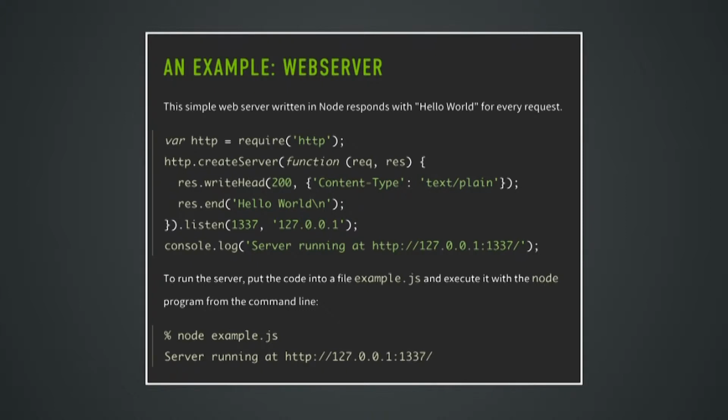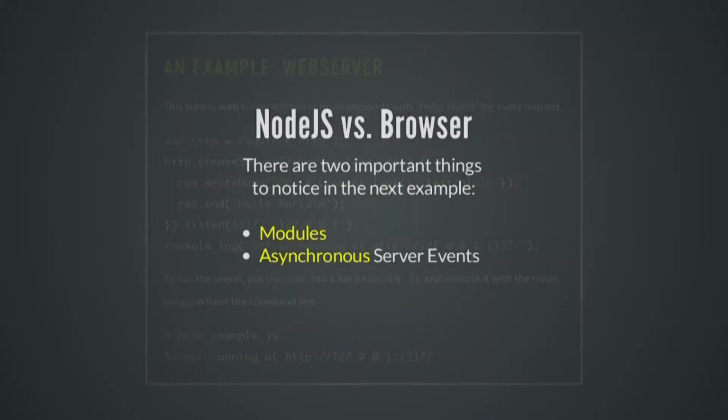But while it's cool that we can get a web server up and running in half a dozen lines of code, this is a very compact bit of code. And so what I'd like to do is expand on that idea a little bit and really draw your focus to two important concepts. We're going to see how modules come into play, and we're going to see how very asynchronous JavaScript is. Because whereas Java is not just a little bit object-oriented, it's classes all the way down, you're going to find that JavaScript is not just a little bit asynchronous. It's asynchronous all the way down.